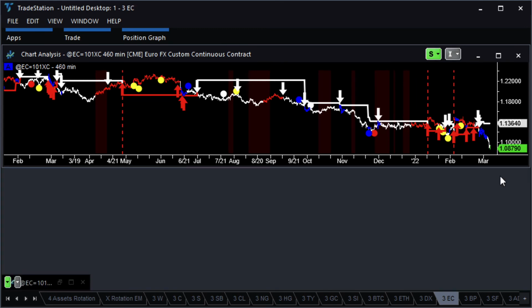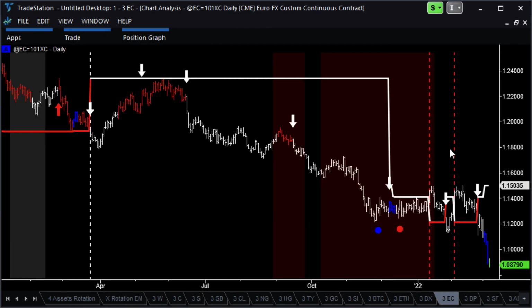Now what's really important that's going on at the moment, I keep on closing these charts up, here we go. This is the Euro chart. This fell out of bed. At 114, we had some triple signals that did not work out. As soon as we bust through the trailing stop and better pro-am, bang, at 112, we're down to 108. So money is flooding out of the Eurozone, worried, and it's coming into some of the commodity markets.